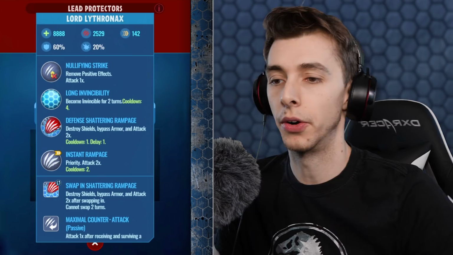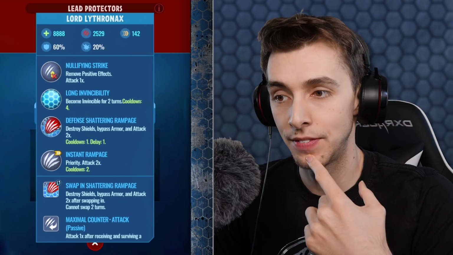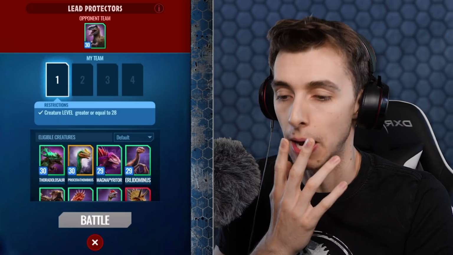Okay, so nullifying strike. Already, instant rampage. That's it. 2x damage. Doesn't go through block, though. Swap in shattering rampage, but he never swaps out, so that's that. The long invincibility. Does it have armor? It has 60% armor. You need something that can go through armor. You need your own defense shattering rampage. Two creatures that have that right off the bat are Magnetator and Trico. Its speed's 142, which is still pretty high. So right off the bat, he can do 5,000 damage.